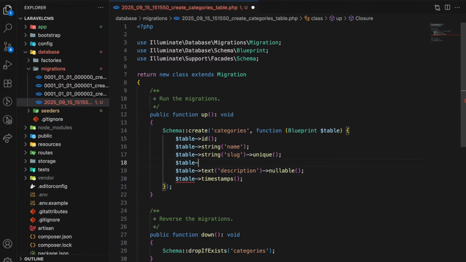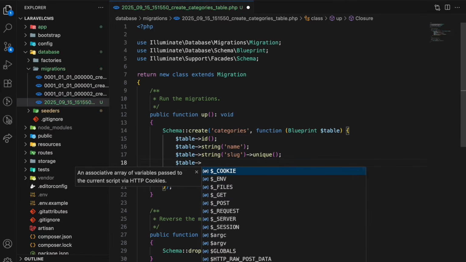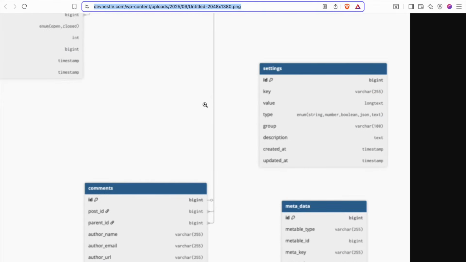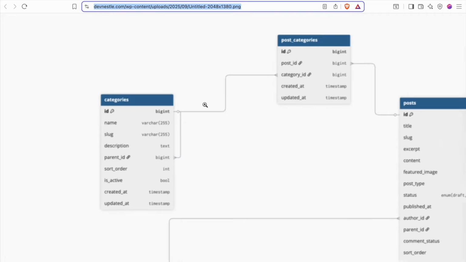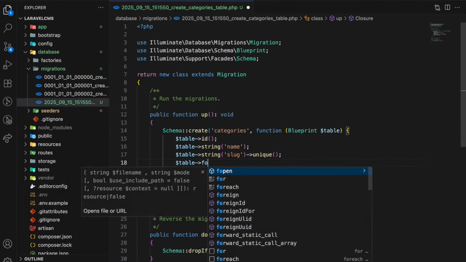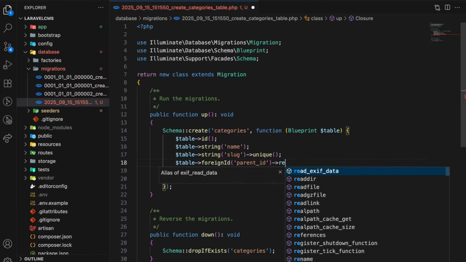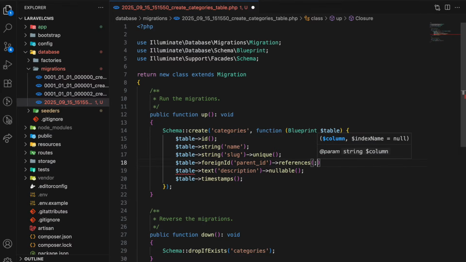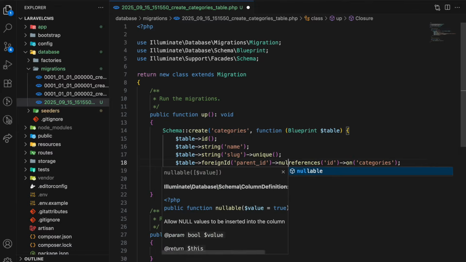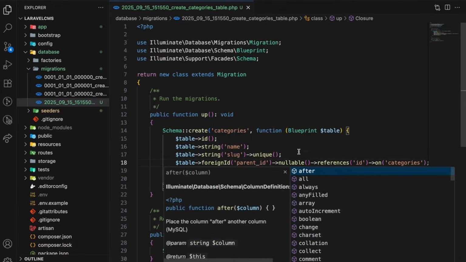So before that, I need, let's say, we can see here for reference. Okay, parent_id, of course, foreignId parent_id, references id on categories, and it can be nullable too, right?